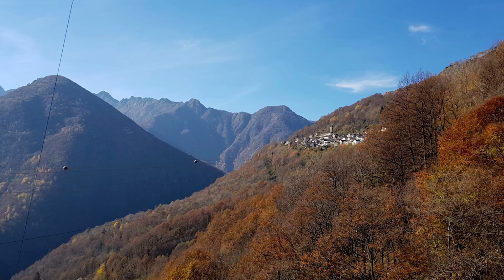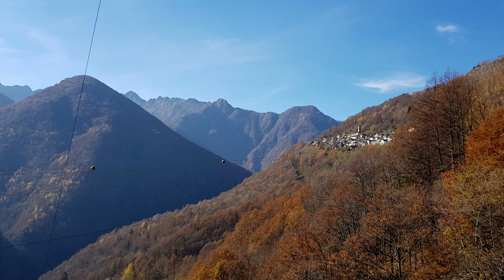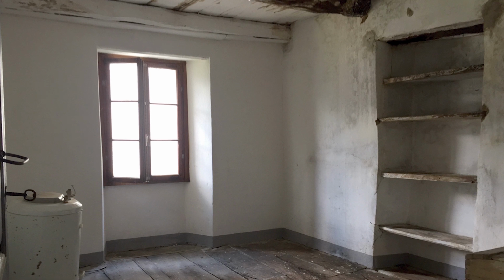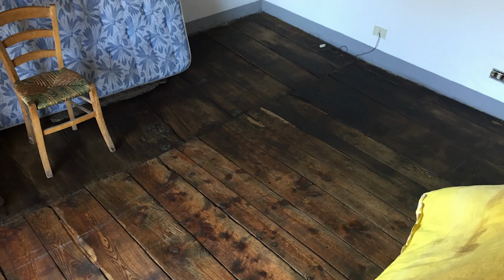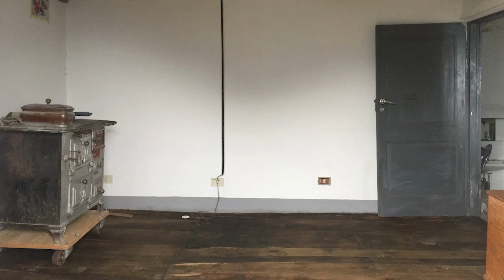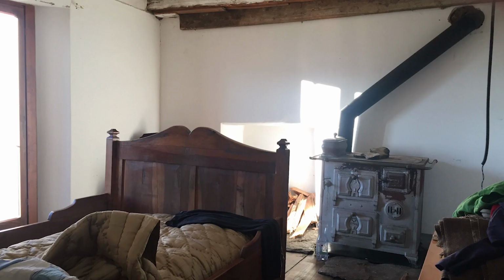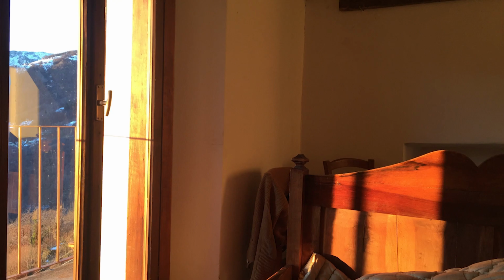Now we come to the second floor. Pictures here from the very beginning. This is the room facing the mountain. And this is the small bedroom in front with the balcony on the second floor. There I had already prepared the room in 21 in order to also have a bedroom in winter. You can see the small beautiful Sirori stove that Marina and I had carried upstairs. That was then the heat source for the winter.